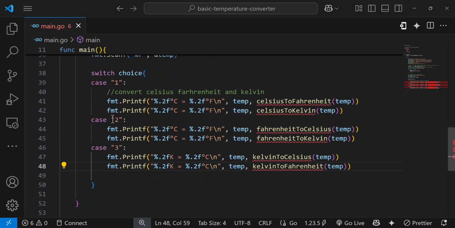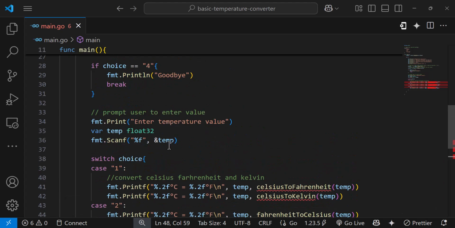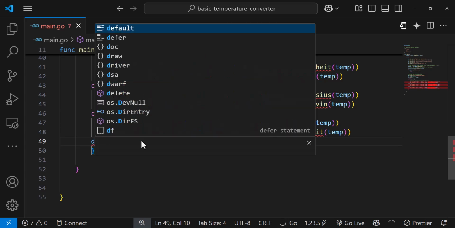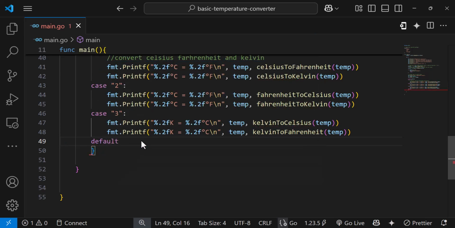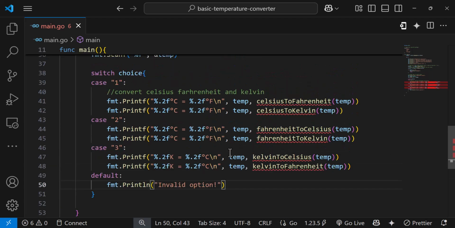Good. But one last thing in our switch, what if the user inputs anything apart from 1, 2, 3 and it is not also 4? So you say that he has actually inputted, so the default, apart from these, you say that the user has actually inputted an invalid option. Good. That takes care of that. Great. Now let's go ahead and create our functions.